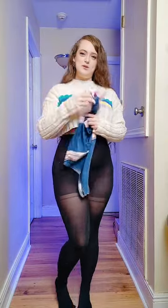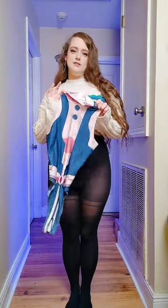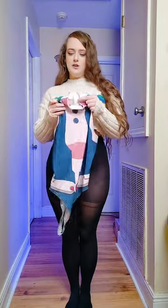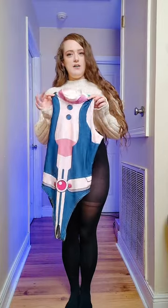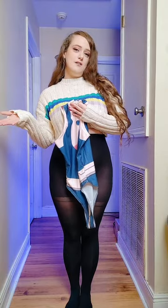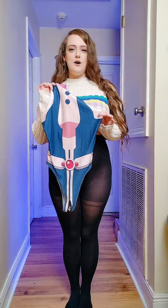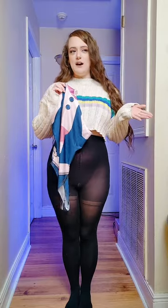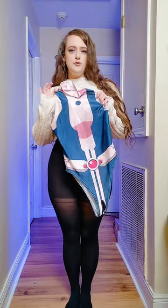One thing about this bodysuit leotard — I did purchase it as a full bodysuit leotard, but they had a few details that weren't mentioned. They had two different versions and I picked the full leotard version, but they sent me the other one. I decided to keep it and do a review on it rather than go through the trouble of sending it back.